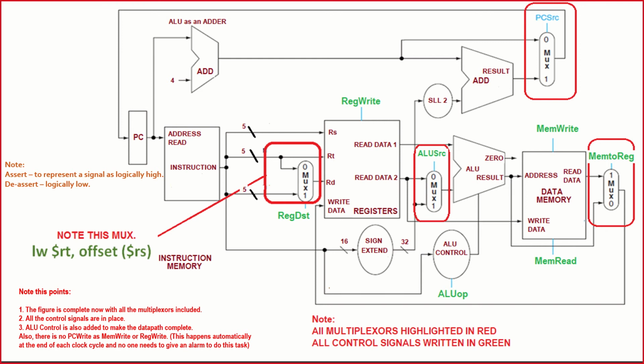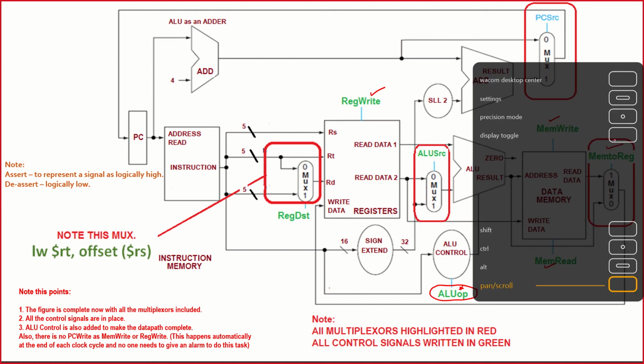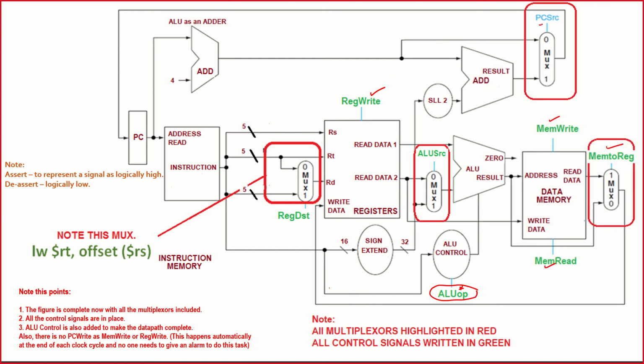Please pay attention carefully. Now, you must have understood already that we have used the signals REG, right? We have used the signal ALU OP. This is new now. This signal is new. We'll talk about it. Mem write you are aware of. Mem read you are aware of. Mem to reg you know. We know what PC SRC is. This is also clear. The new inclusions in terms of control signals are REG DST. This is very new, and here you can see that there is something called ALU control which is added, and which also has a control signal called ALU op.